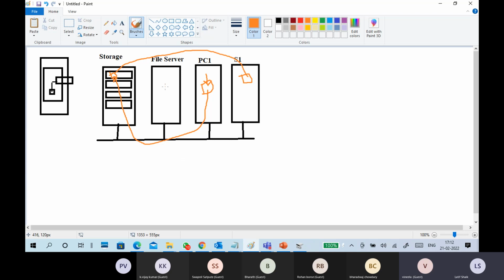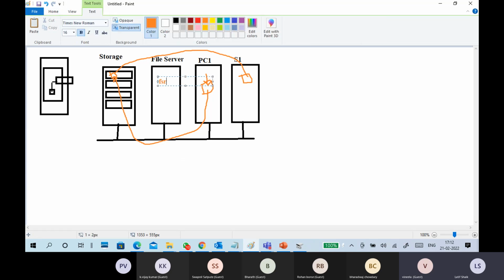What is the use of this file server? Usually there are FSRM servers, file server resource managers.